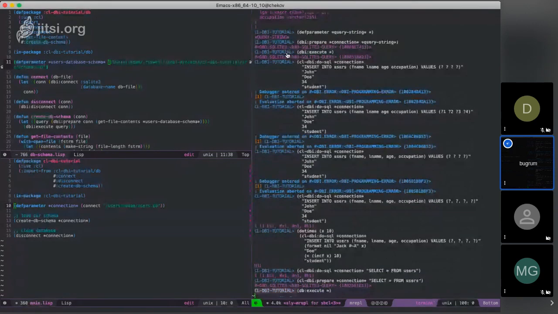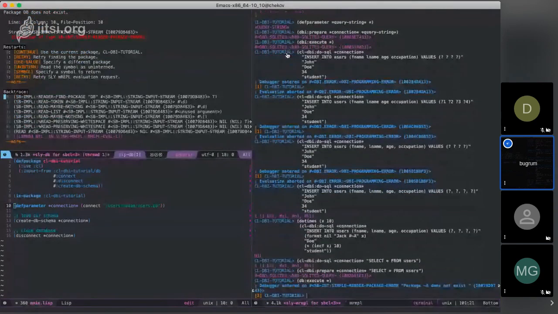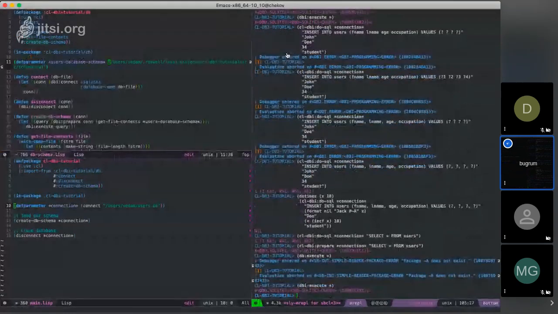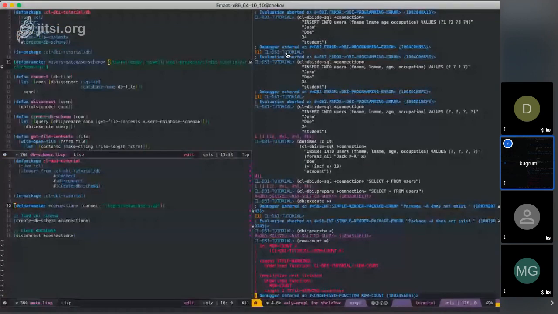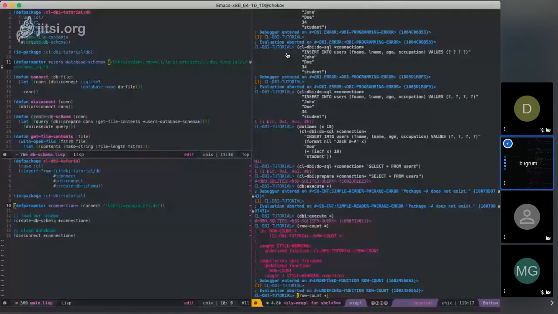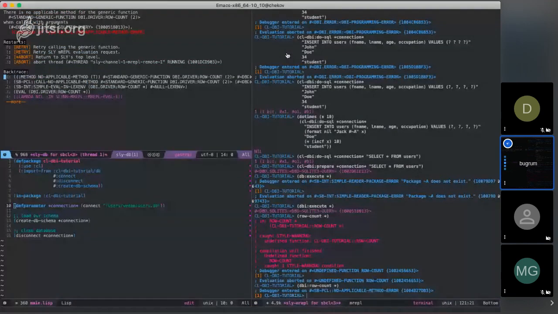And package db does not, oh sorry, dbi. And what it returns us is a query. Now we could do a row count on this, and we should get, oh sorry. If you want to know the number of results that your query returned from DBI, you should be able to run dbi row count. But for some reason, I'm having trouble actually doing that.